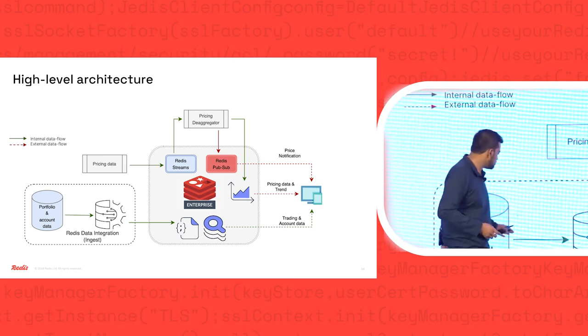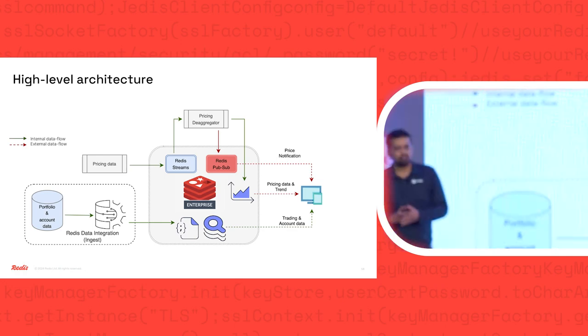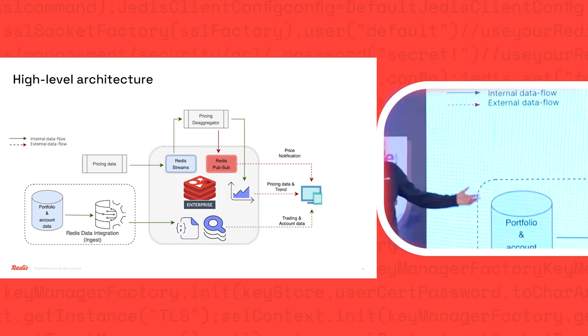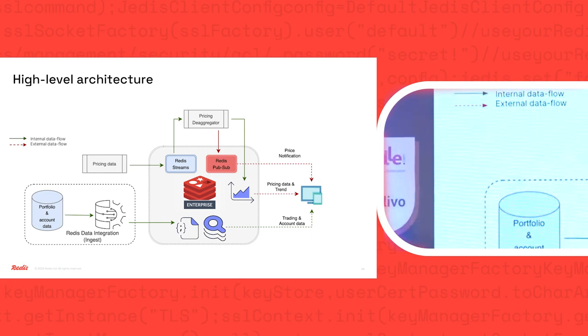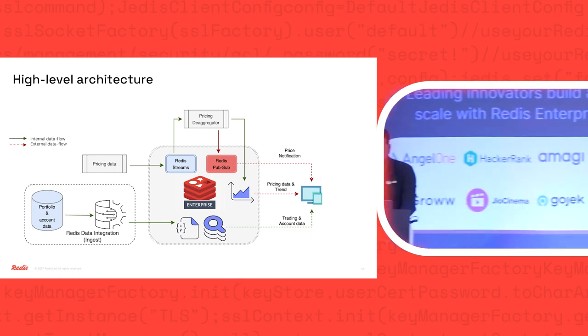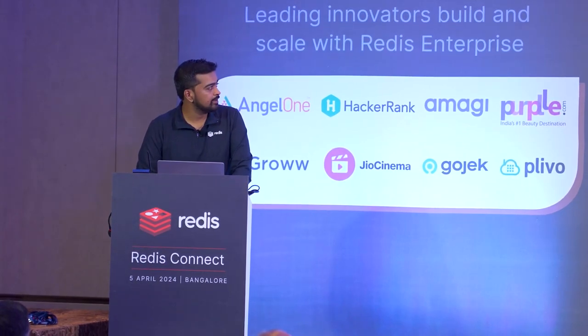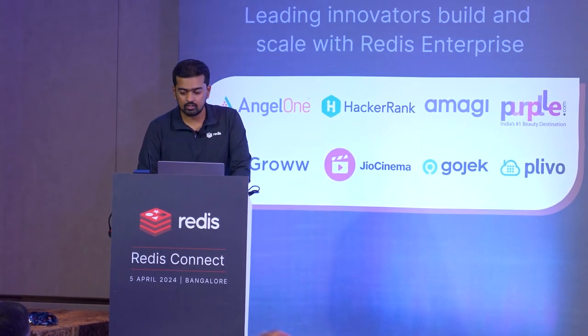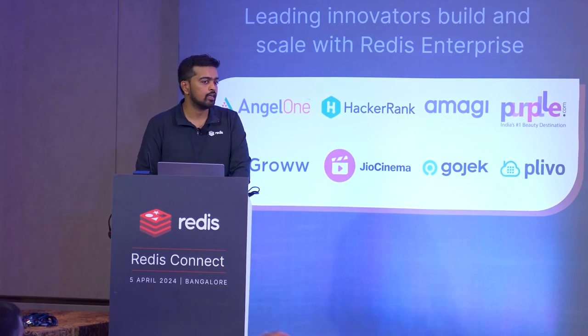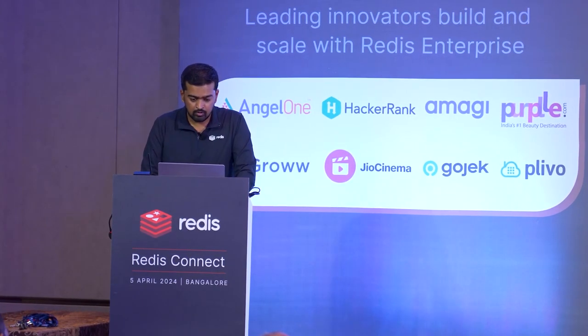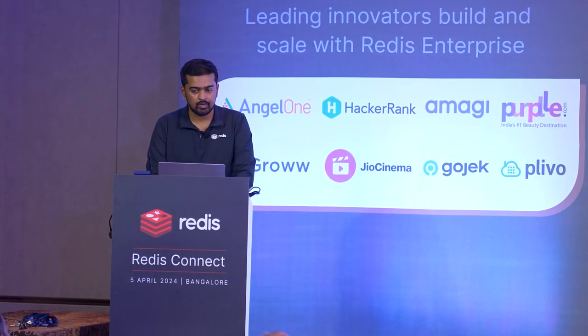So first I will demonstrate this piece where my Redis will be purely empty. We will load the data and then I will start those services, and we'll see what great performance we are getting with that. So first I will show you that, so this is my Redis database, and you can see that there are 0 keys as of now. So I don't have any data in my Redis as of now. What I will do now is demonstrate the data which I have in my relational DB.